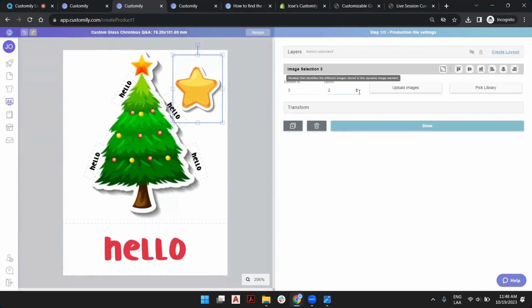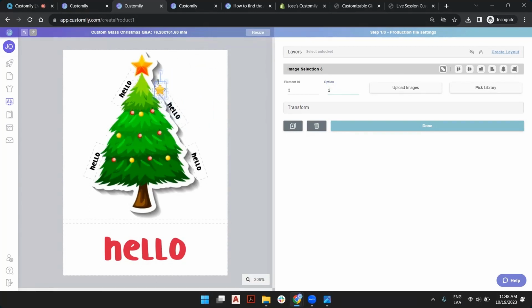So you see, when you start personalizing, this is showing nothing, but you can select to show this star, for example, by triggering a checkbox, a drop down, or an icon. So I'm going to just put this here.